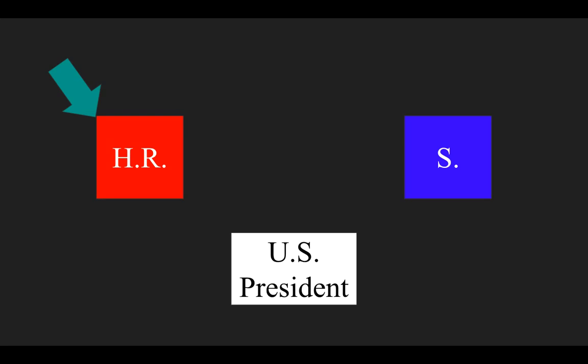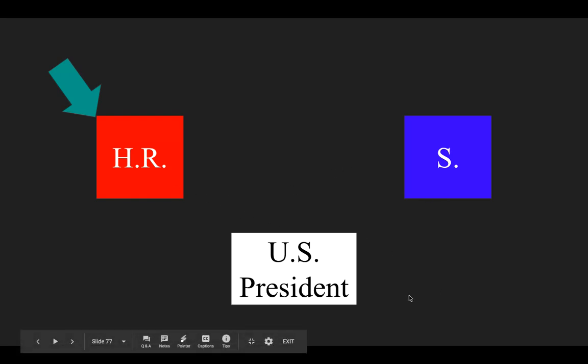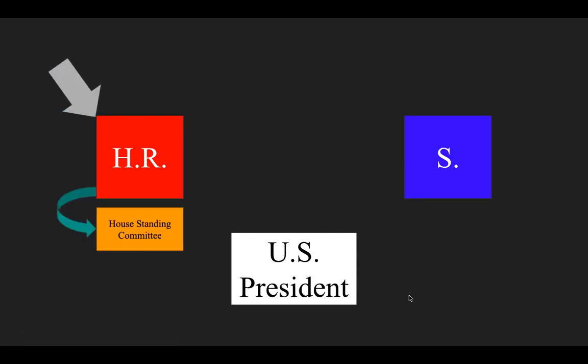After receiving a bill's first reading, either the Speaker of the House or the President of the Senate, or President pro tem of the Senate in the VP's absence, depending on which place it came from, and for our example, we'll pretend it came from the House of Representatives, refers it to a standing committee, which is a permanent committee to which bills in a specified subject matter area are in fact referred.